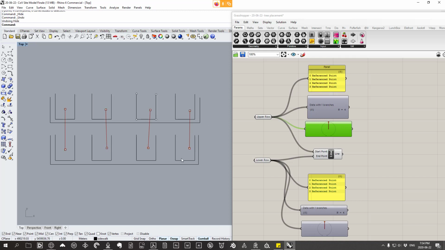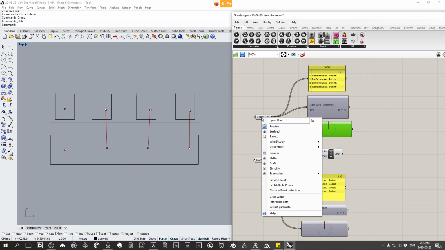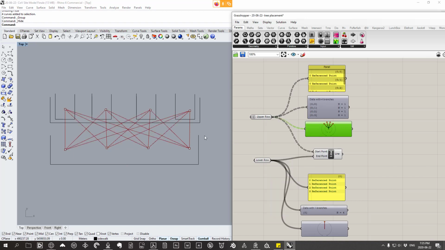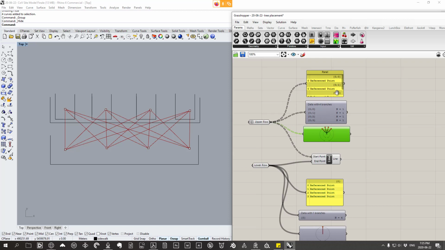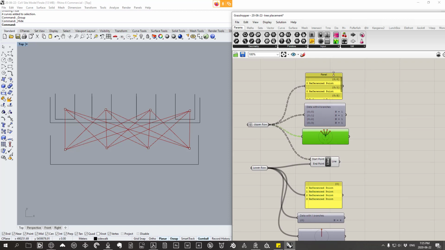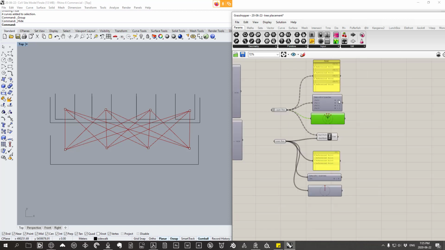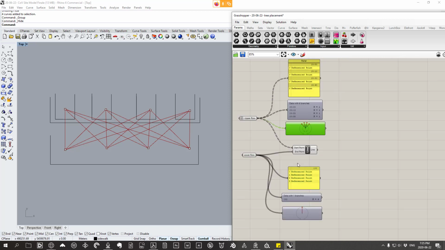Now, if we, let's say, graphed the upper row, what Grasshopper is now saying is, oh, wait a second, there's 4 branches here, 1 branch here, so we're not even going to worry about moving into those branches. We're just going to match at a one branch to one branch level.